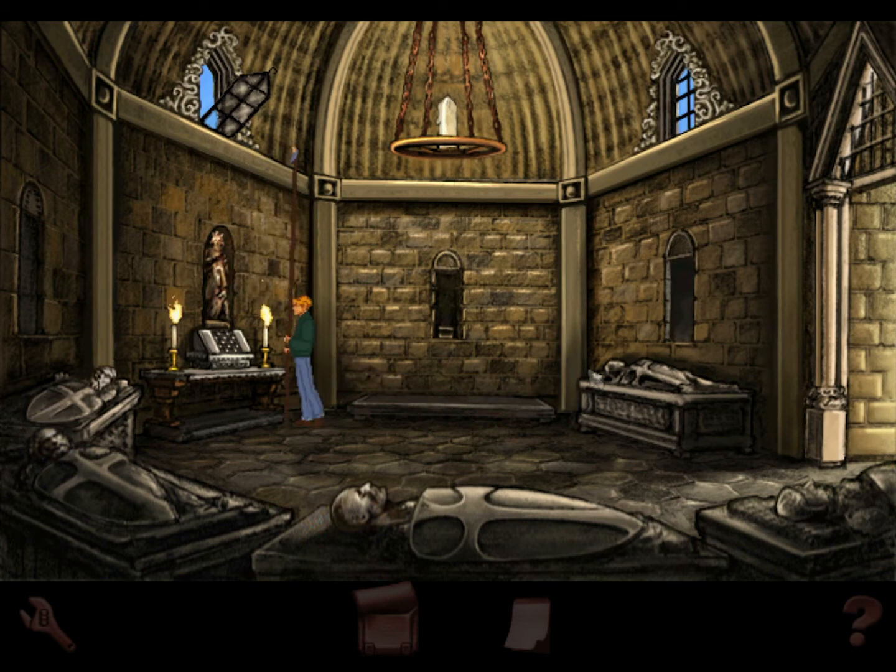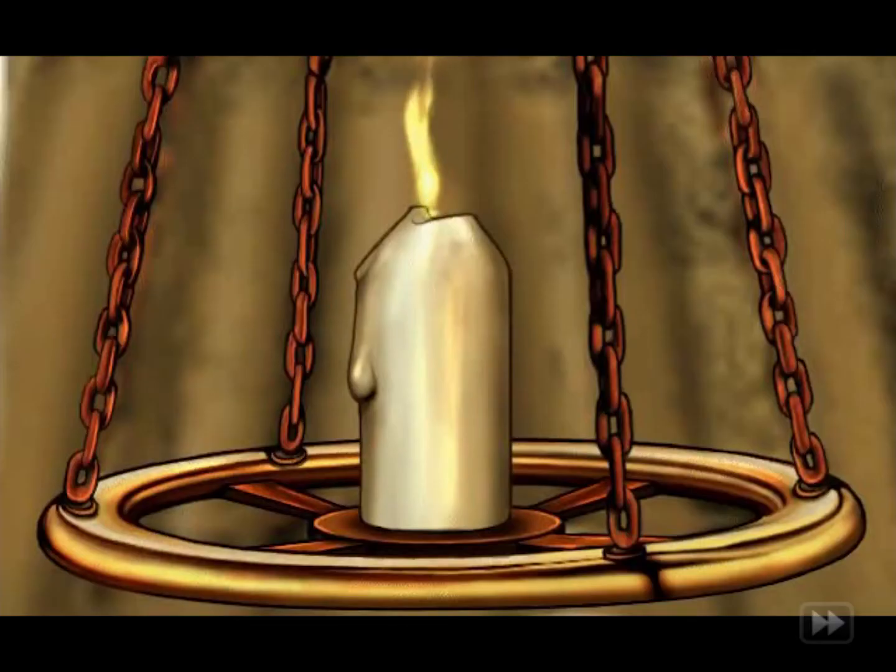Yes. Okay. Oh, it blew out. It blew out because of the window. That's it. Close the window. Okay, good. Right. Let's try that again. Alright, there we go. It's on. What does that mean? Ooh.